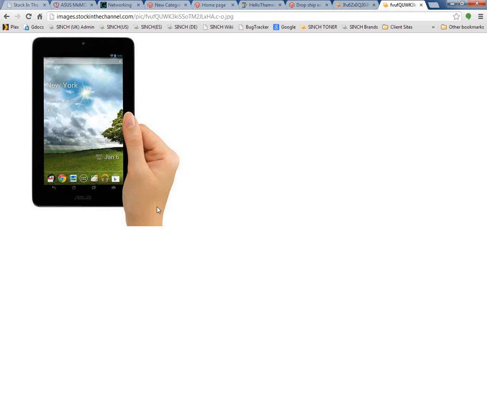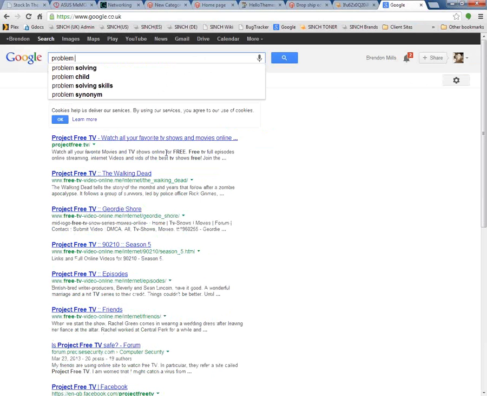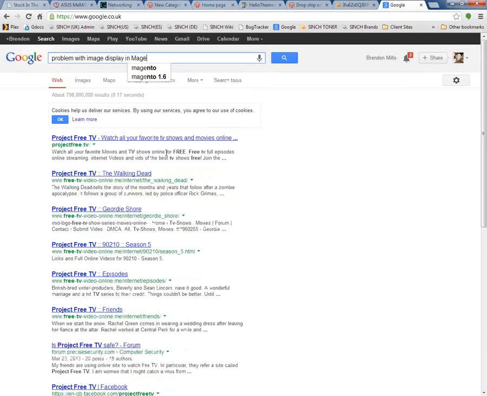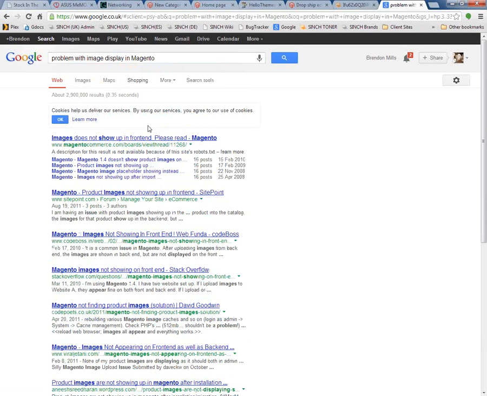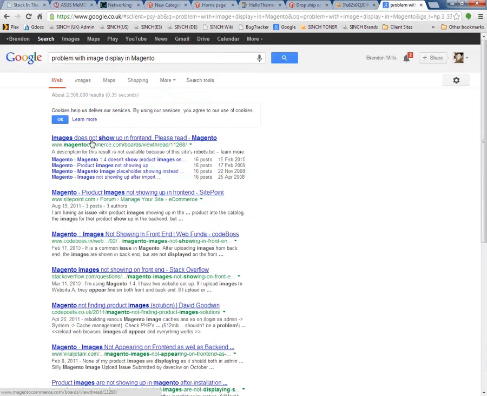You can go on Google and search for a problem with image display in Magento, image does not show up in front end. We have pages of results where people have asked for help, and many of these will provide you with the support you need.